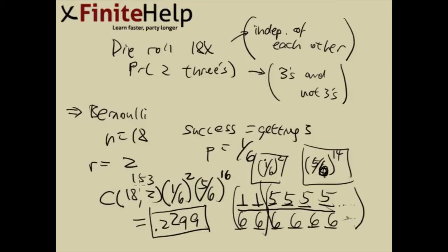Well, what's this 18 choose 2 business doing? Well, so we, to get two threes, we don't have to get them on the first two. We can get them on the first one and the third one, the first one and the fourth one, the first one and the fifth one, so on and so forth. So how many ways can two ones fit into 18 slots? Well, that's going to be the same thing as 18 choose 2. We don't care about the order these two ones go in, so that's going to be a combination. We have 18 ways to put them in, so that's kind of like 18 things to choose from. And we're going to be choosing two of them to be the three. So that's why after multiplying these two, we also multiply it with 18 choose 2. And voila, there you go, that's where the Bernoulli formula comes from.